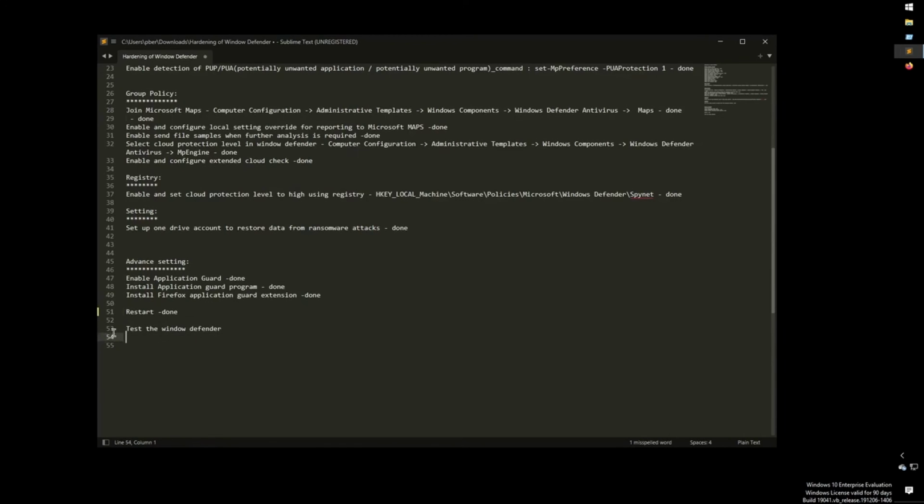Now it is time to test the settings. I have downloaded a few malware samples, and to test, I'm just going to run them. But here I'm giving a disclaimer. Don't try to run any malware samples on your machine, because if something happens to your hardware or anything else, I'm not responsible for that.